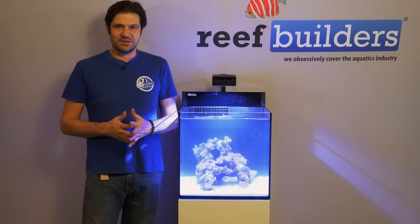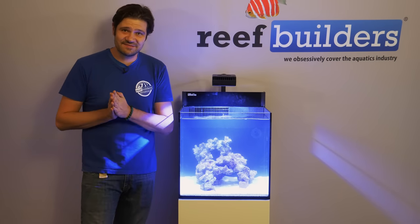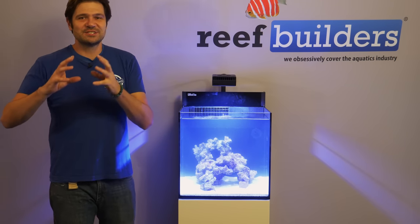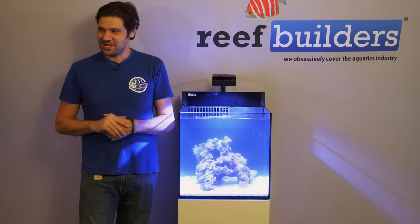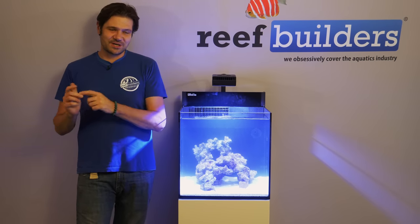The point is you want to take a slow approach, but we have a different plan in mind because we have an extensive coral collection here at the Reef Builders Studio. I've been collecting corals specifically for this build for months now, so let's go take a look at the rarely seen Reef Builders Coral Flats and see what corals are going to go in this tank.